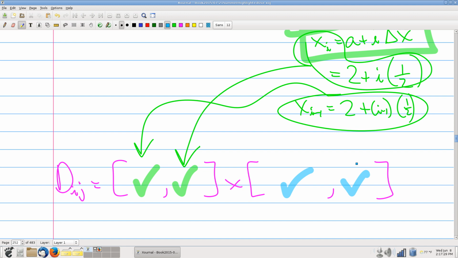Do we want to keep this form, or can we simplify this form? Oh, I mean, maybe simplify it a little bit, I suppose. So you might write, for example, 2 plus i over 2. It might just look a little cleaner, perhaps. Whatever looks nicest. Okay, let me stop that recording.